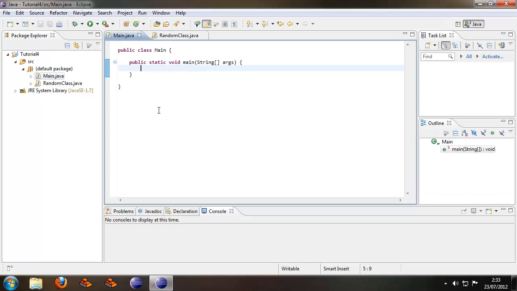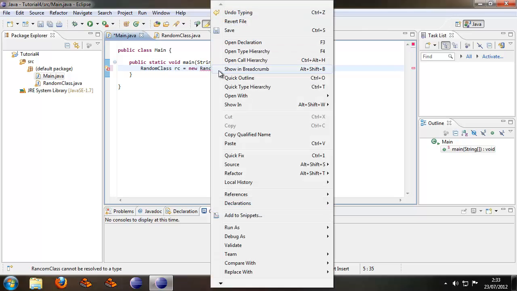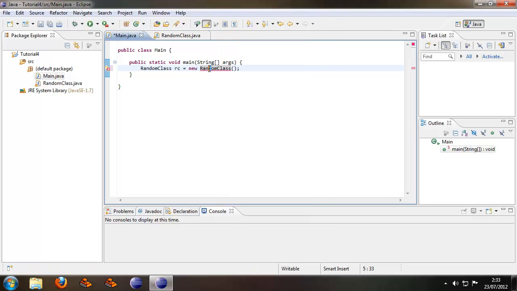Now when we go into our main class and we create an object of random class, and that's not spelled correctly.